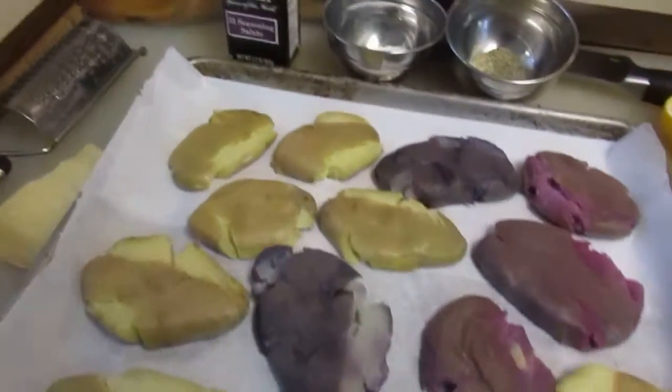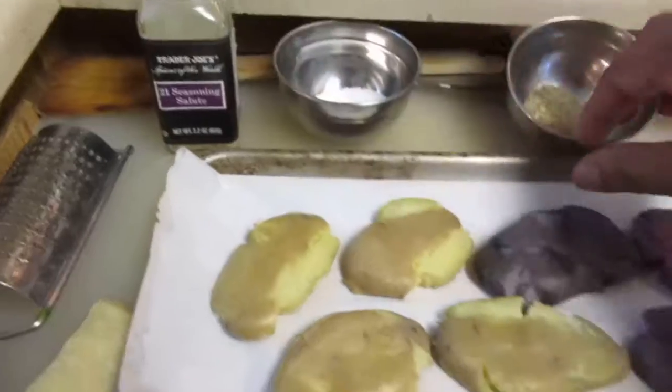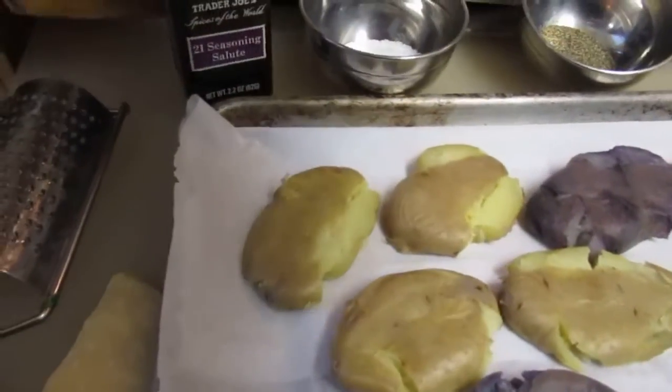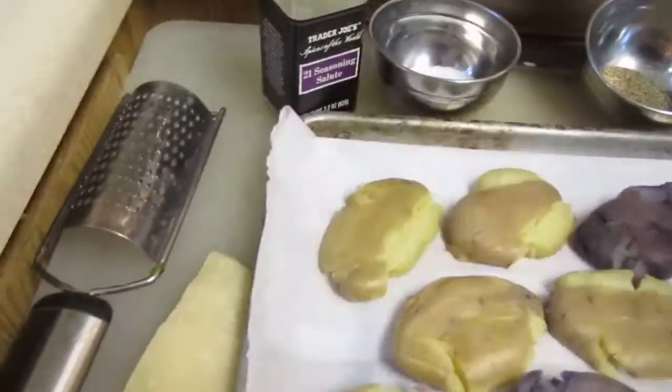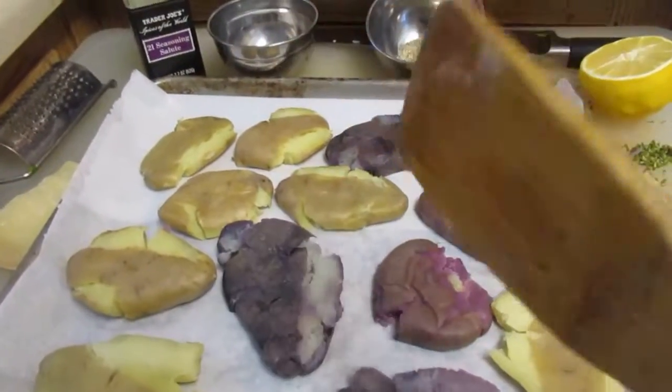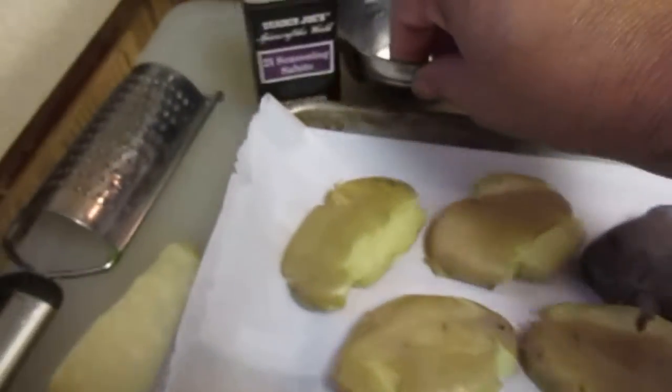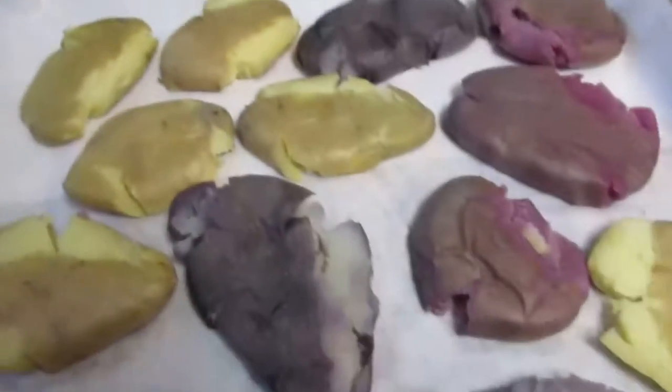Okay, remember that I cooked my potatoes? What I did was I cooled them down, and then I basically took a little spatula and I mashed each one. I put them on a parchment paper. As you see, this is going to go in a small oven. It's not going to go in a real fancy oven.